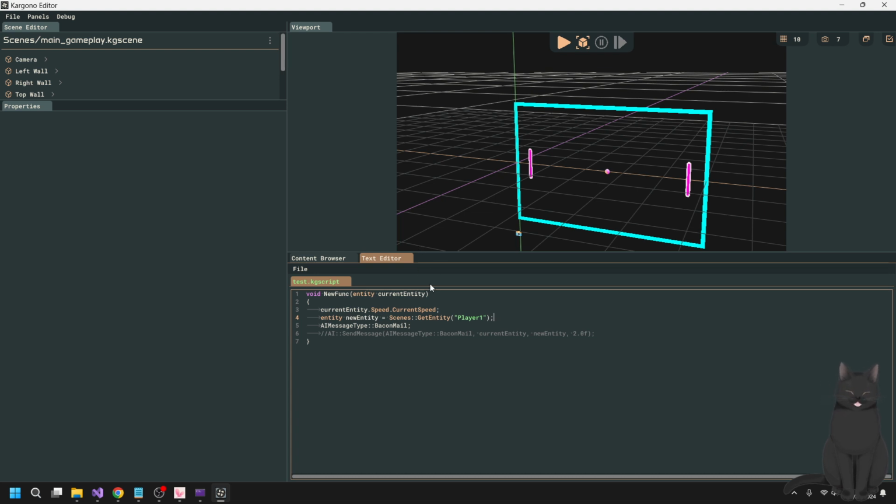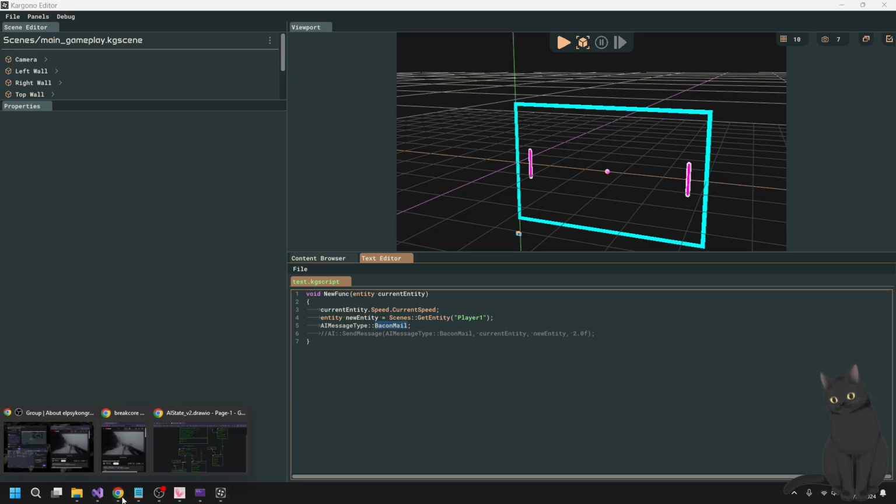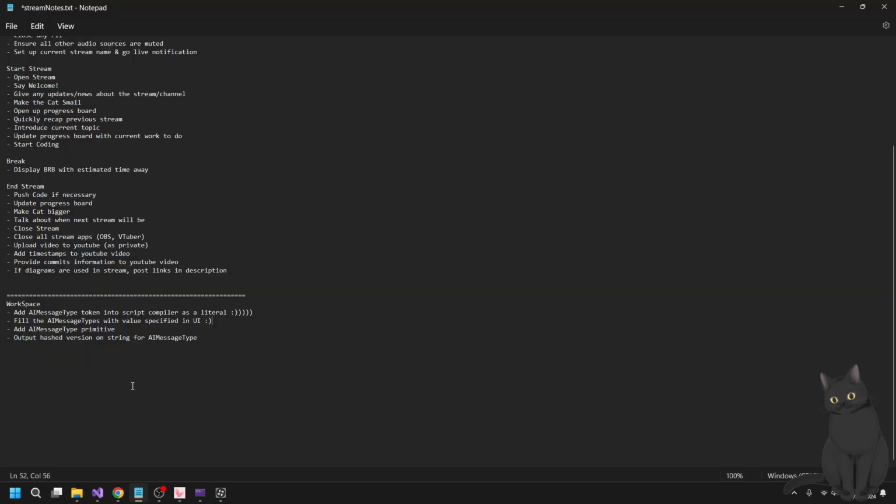Well, that's another thing I should remind myself about. I want to go ahead and highlight this. Add syntax highlighting for AI message types.